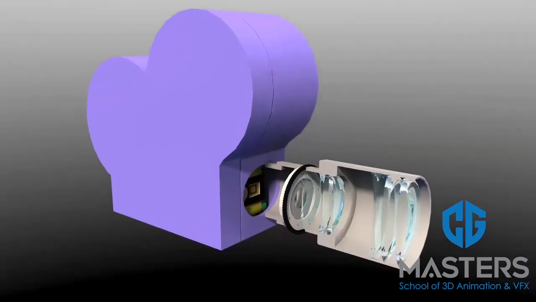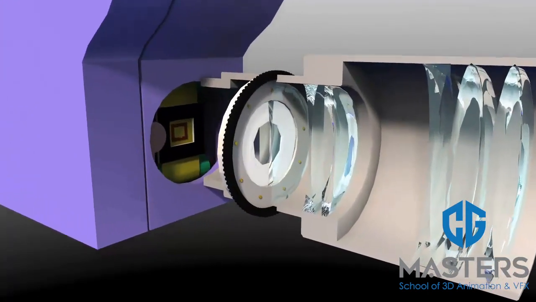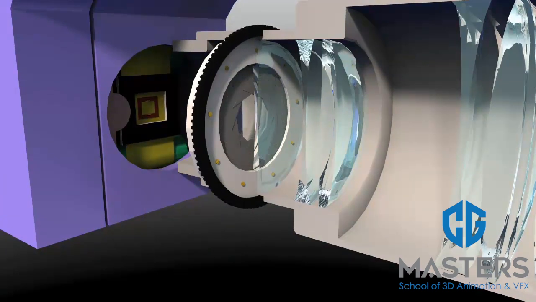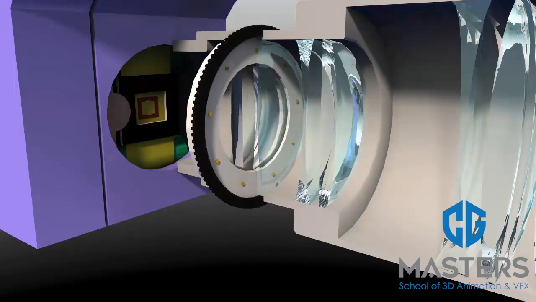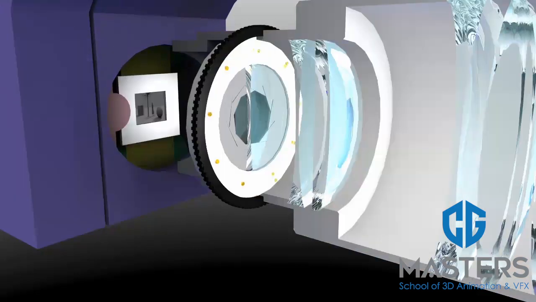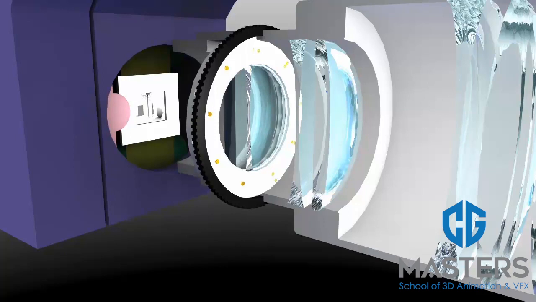The aperture is a variable hole within the optical system through which light passes. The size of the aperture can be changed by manipulating controls on the lens housing, usually a dial on the outside of the lens. A larger aperture allows more light that is less collimated. A smaller aperture allows less light that is more collimated. Since more highly collimated light produces a sharper image, it stands to reason that smaller apertures will improve focus. Larger apertures increase image exposure by letting in more light, while smaller apertures decrease image exposure.